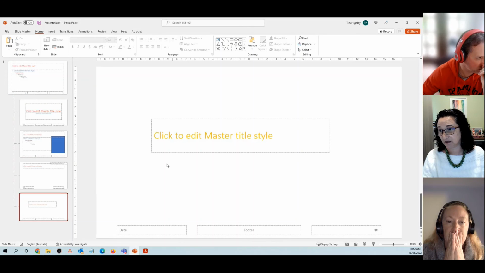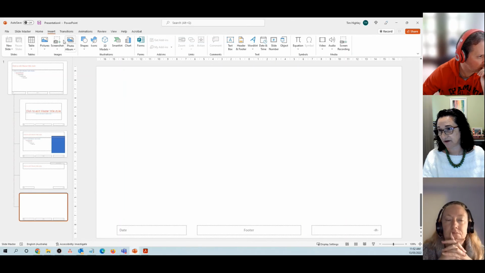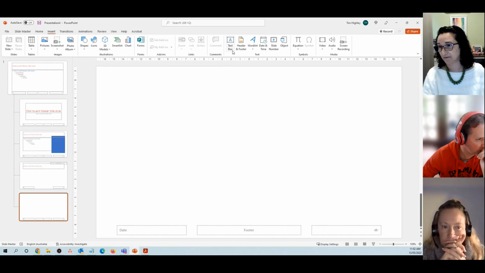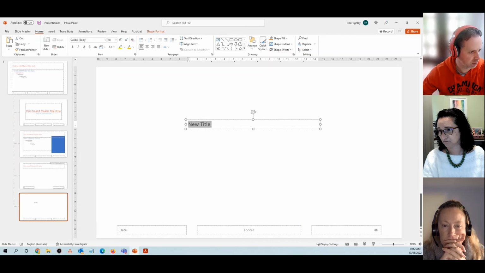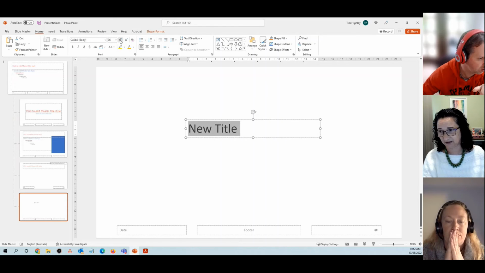Try. Take that out. Insert text box on the far right somewhere. Click it there. Title. But that's not going to be editable, is it? Because it's not an insert placeholder. Don't do insert placeholder text box. Well, let's just test that one.